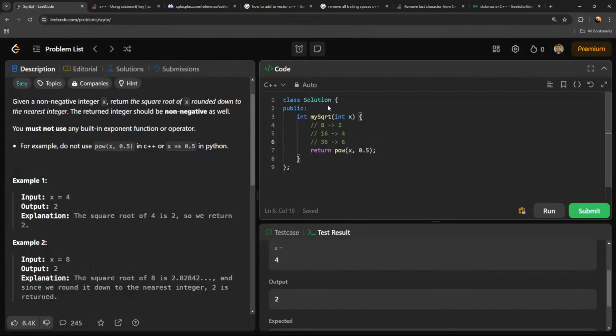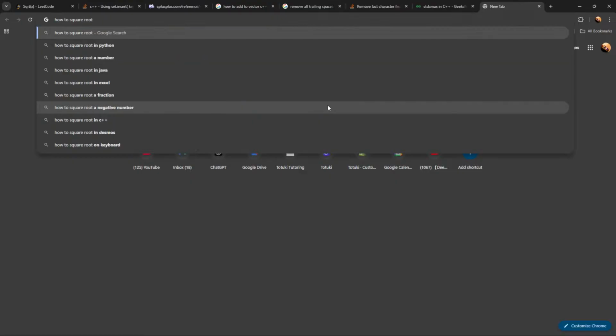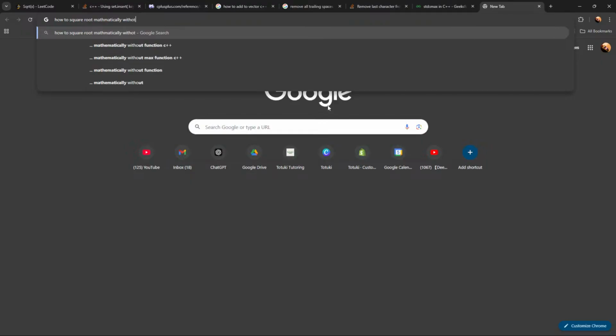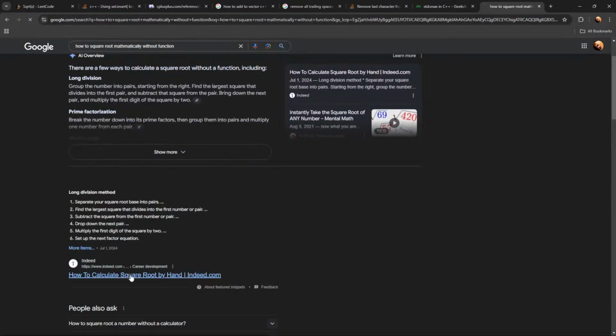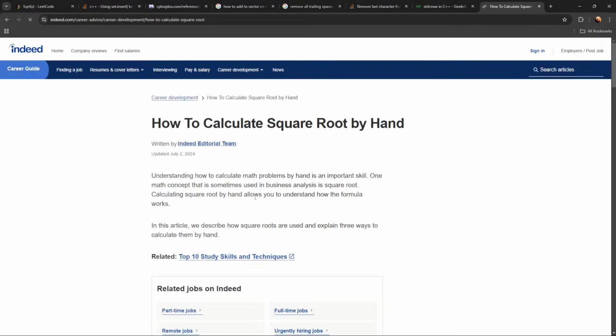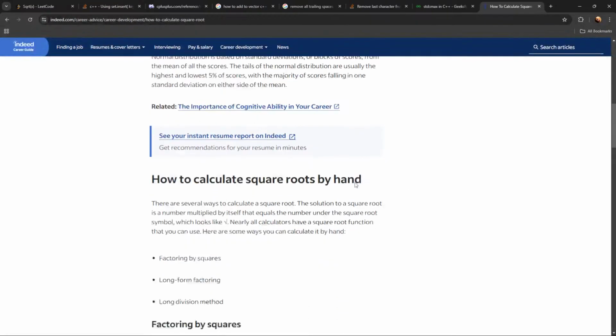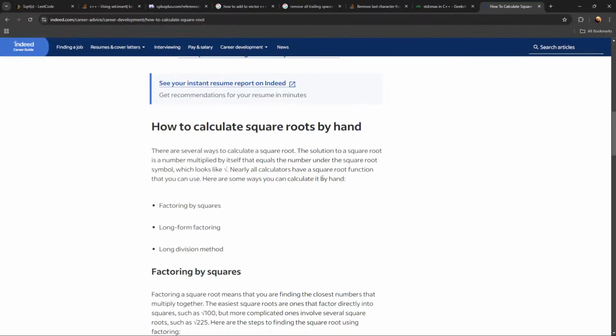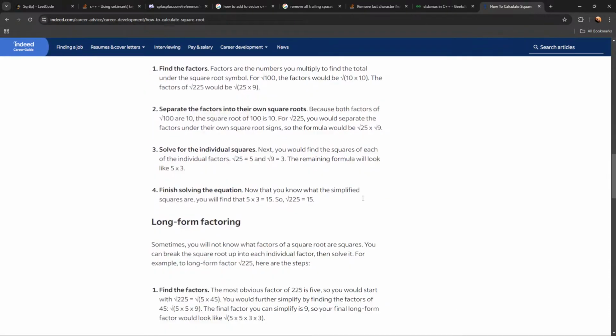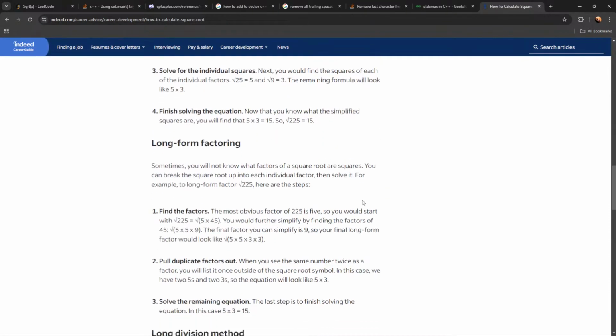I need to search up how to square root mathematically. Factoring by squares.